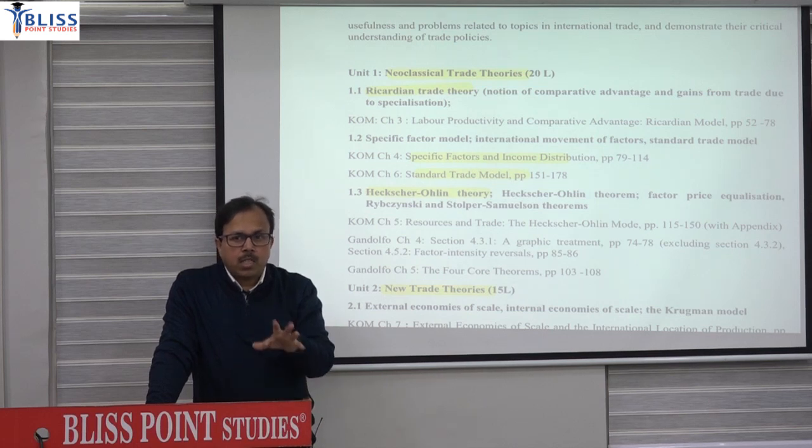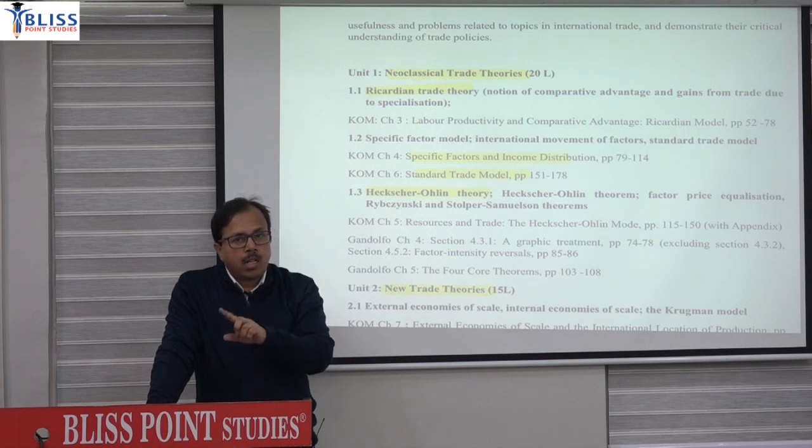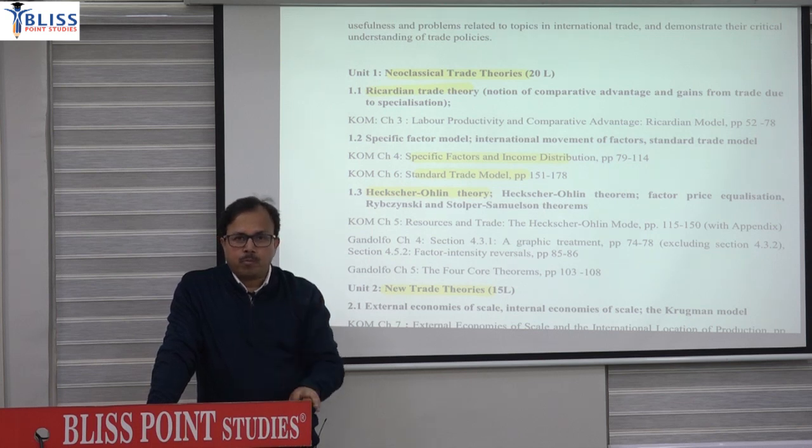So if I discuss trade between two countries, home and foreign country, producing two products, say cloth and food, the market for cloth is perfectly competitive, the market for food is also perfectly competitive, which means a large number of firms produce identical cloth or a large number of firms produce identical food. So if one country is an exporter of cloth, in exchange it is importing food.